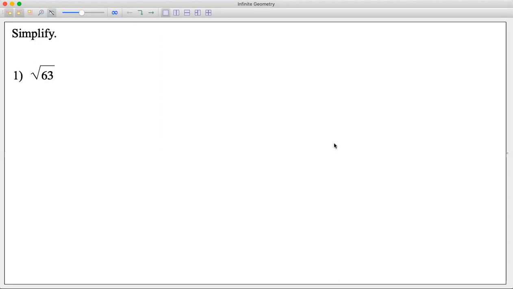If you put a calculator answer, you're wrong because your calculator is going to write it as an irrational number, an approximation. I want all the square roots simplified, which is why it says simplified right here. So don't even think about using your calculator. It's going to tell you not what I want.